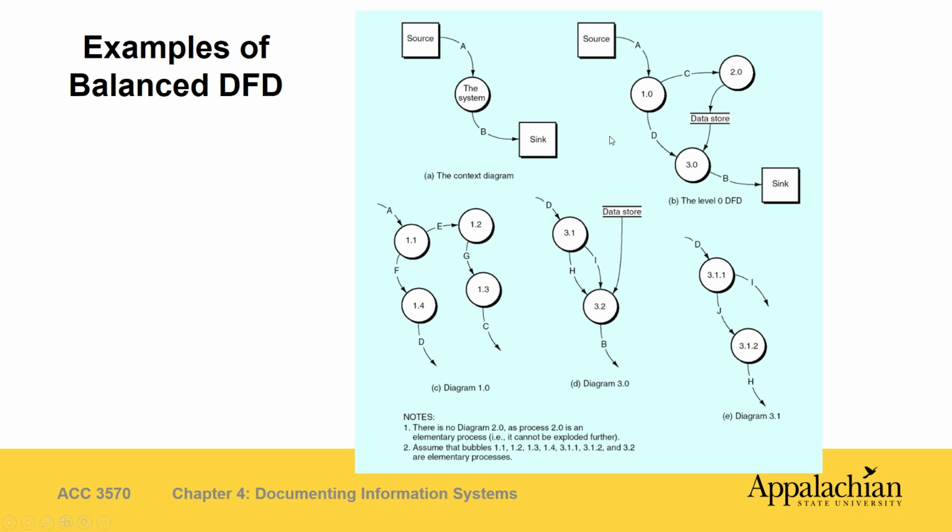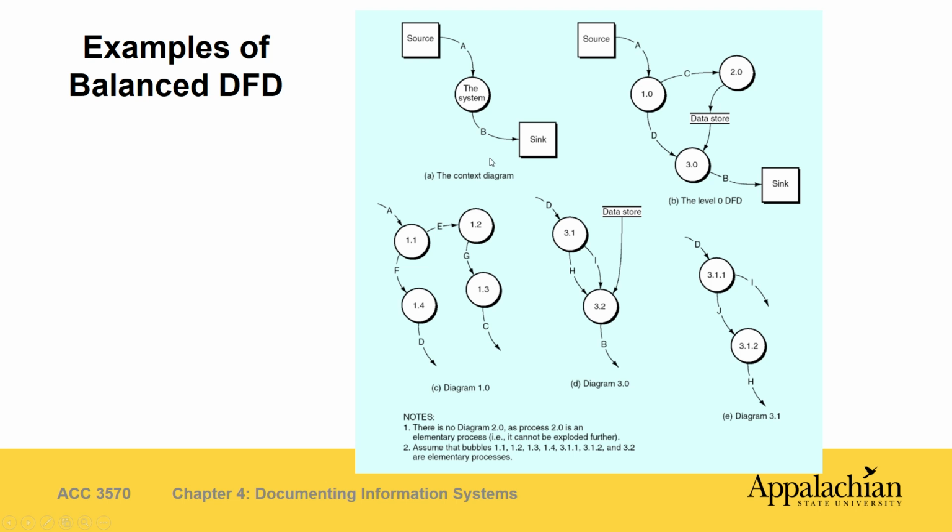You expand it, and when you expand it and have a level 0 data flow diagram, and we covered context diagrams, which was a simple diagram, in the prior class, you can see that it's balanced because it's got the same external entities. You also are balanced if you have the same inflows and outflows if you're looking at processes that are within, or internal processes.